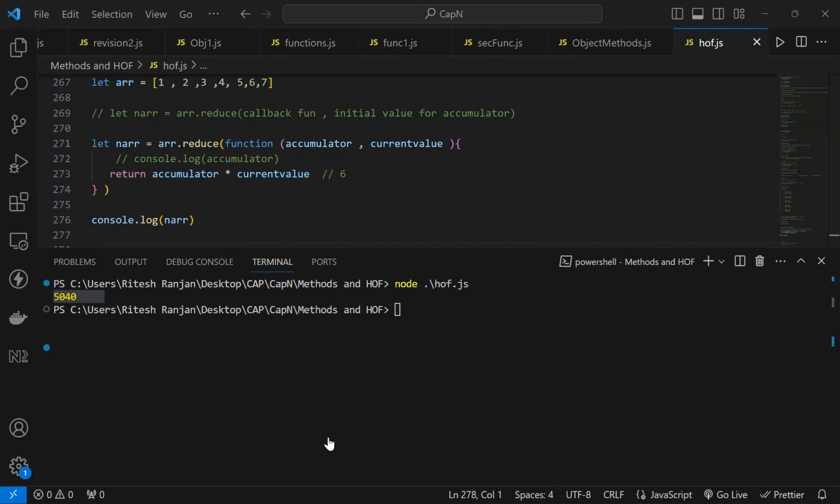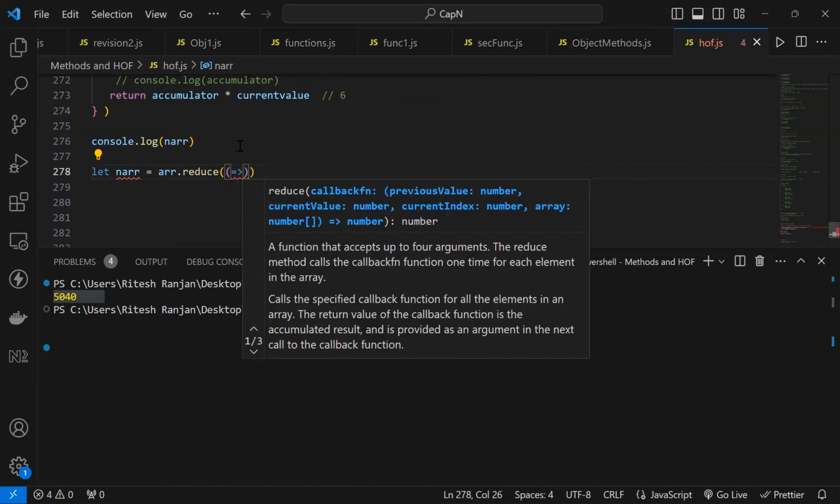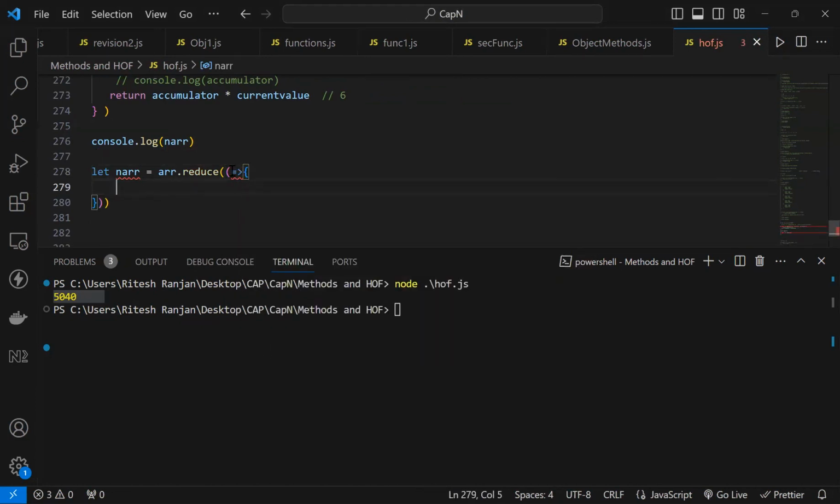Okay. Right. So tell me, have you seen something like this happening? Let an array equals to array dot reduce. Have you seen something like this happening? Is that why you're asking? Right?